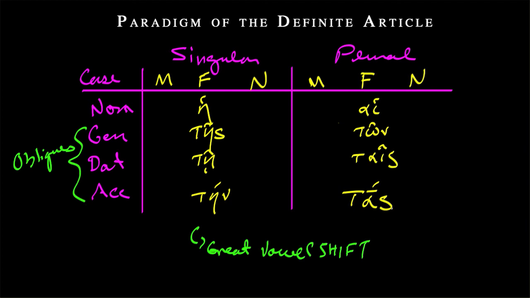This isn't really affected. This is the longer, kind of Doric alpha. That's an older form that has stayed with us in the plural. All right, great. So this is our feminine definite article in the singular and the plural.